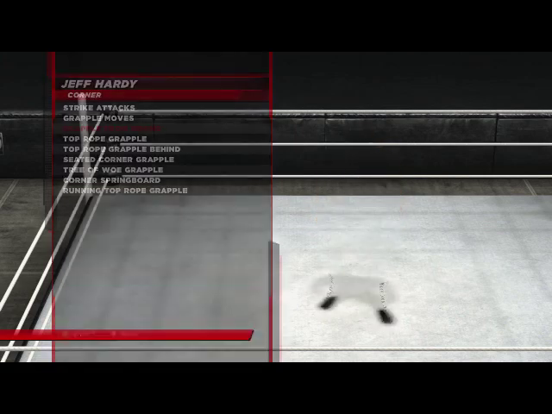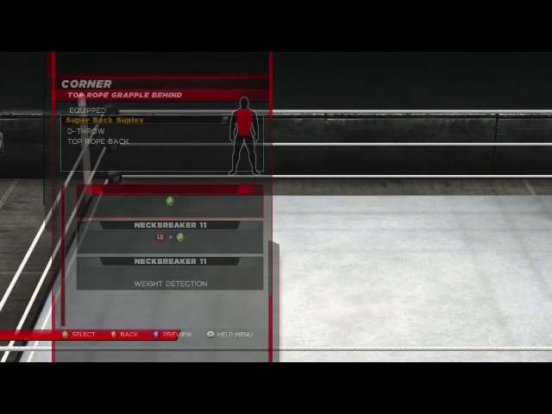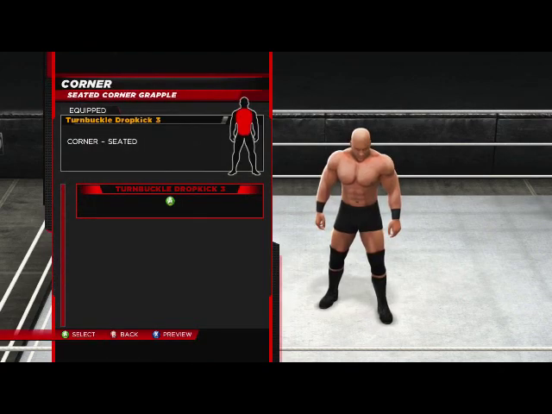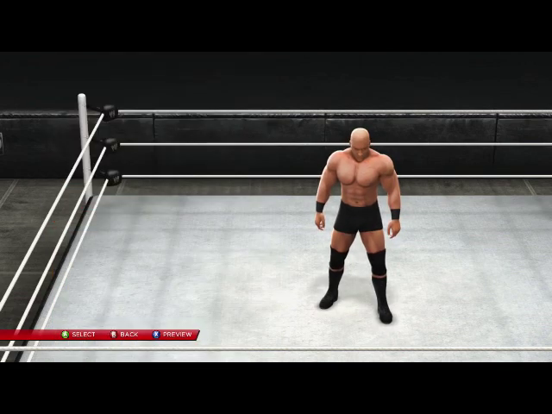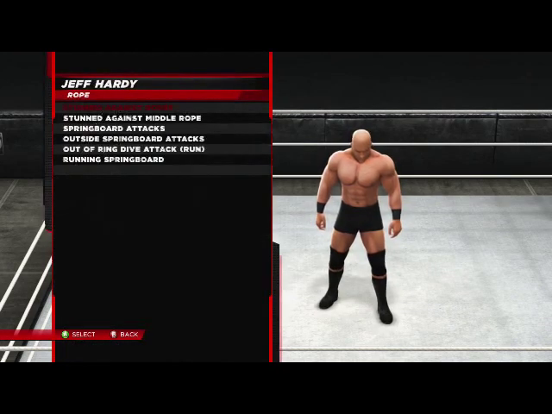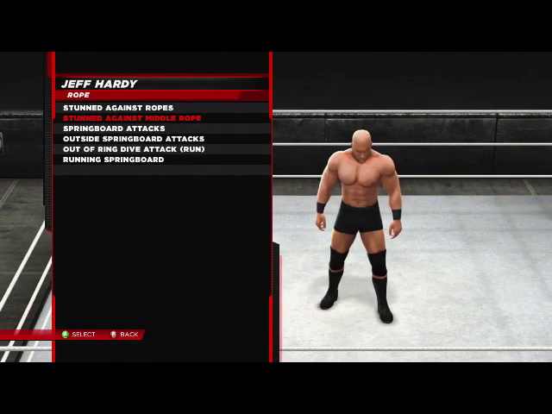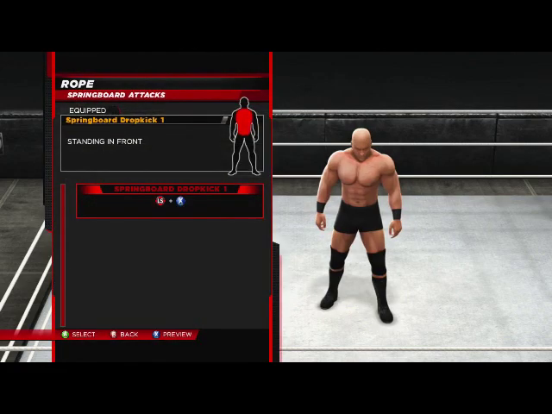Alley-oop Facebuster, of course. Silver Spoon DDT. You could also use Lita's DDT if you wanted to. Front Slam. And the Powerbomb 5. Corner Grapples. Got your Whisper in the Wind. Triangle Drop Kick. You remember he used that quite a few times in WWE, which is why I went with it. You can also choose corner moves. There's quite a few you could choose if you wanted to.